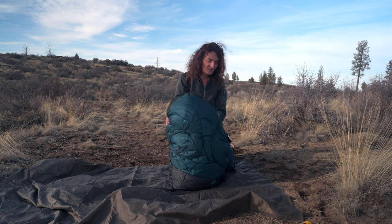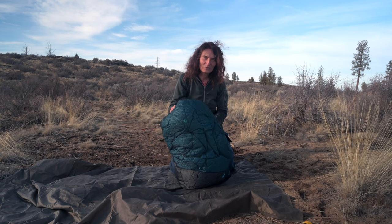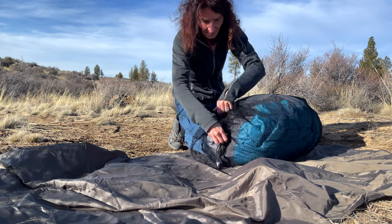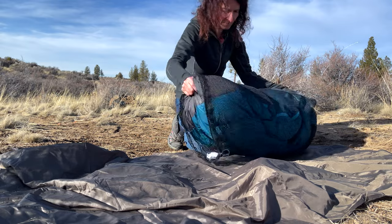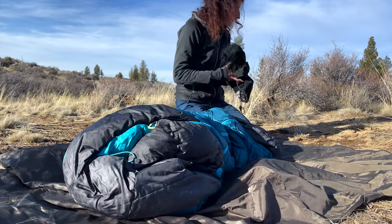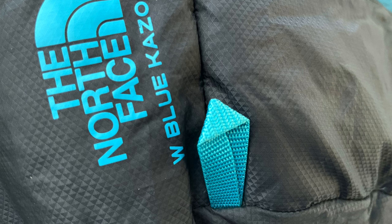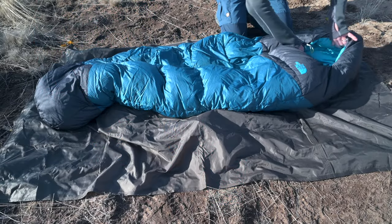Let's get into it. I'm going to unpack it and show you everything about this bag. The sleeping bag comes with a mesh bag for storage and I use it all the time to keep it safe in my closet. I'm not quite sure if the new version also has a mesh bag — it doesn't say specifically on the website but I assume it still does. It also has a couple of loops at the bottom of the bag to allow you to hang it in the closet if this is how you want to store it.